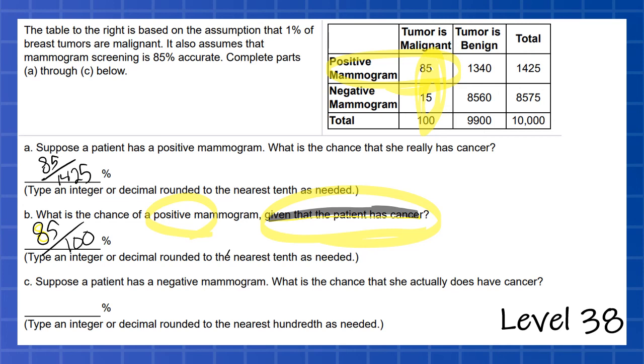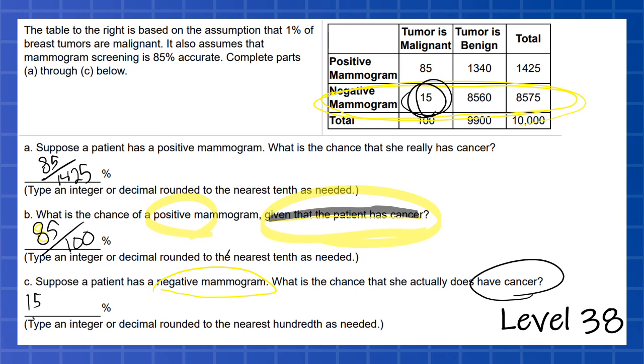Suppose a patient has a negative mammogram. Okay, so in our third example, suppose our patient has a negative mammogram. So I'm going to go to negative mammograms, and this is our category that we're dealing with. This is our context. And then it says, what is the chance that they have cancer? And so we're going to look for, well, that's just 15 people out of how many? Well, out of the 8,575 patients. So when we do these, we're going to make sure we're paying attention to the context. It's not always what comes first. Notice that in this one, it's not what came first. It told us given gives us our context.